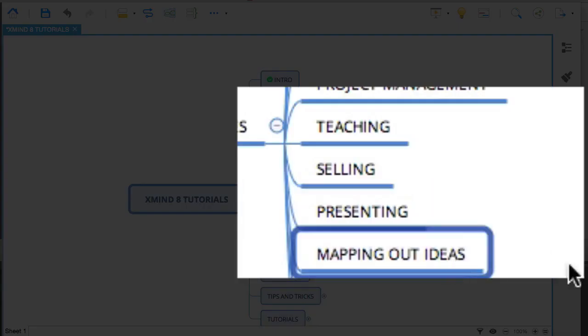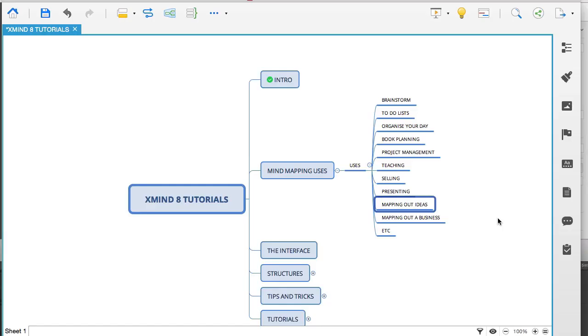Okay, so the next one is mapping out ideas, and this is the next step from brainstorming. Brainstorming really is when you bring a blank slate, so to speak, and you start throwing ideas at it to see what sticks. Now, when you have an idea, then you do want to map it out. For example, if I have an idea to create an app, then I can use Xmind to very quickly map out what I'm going to do in each area of that app, how that development is going to take place. What about the interface? What does the interface consist of? What about the functionality? What will the app do?